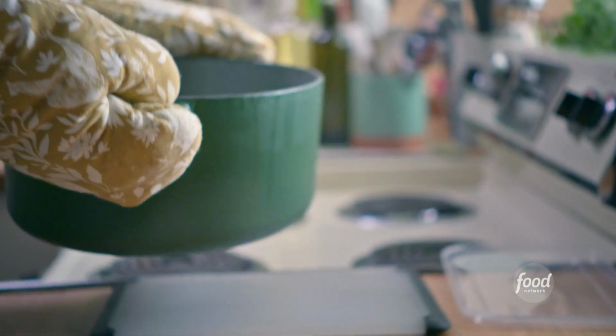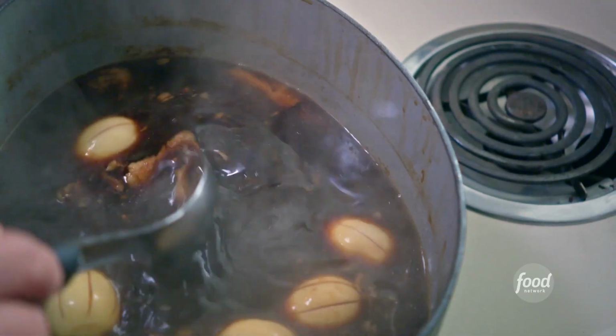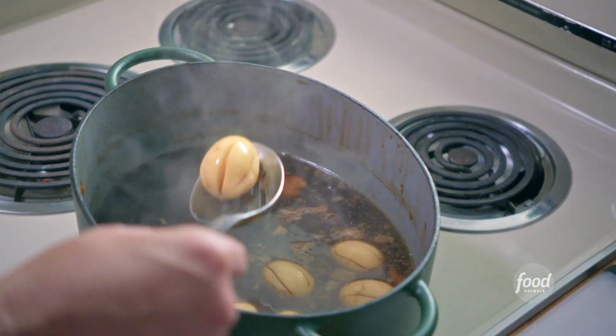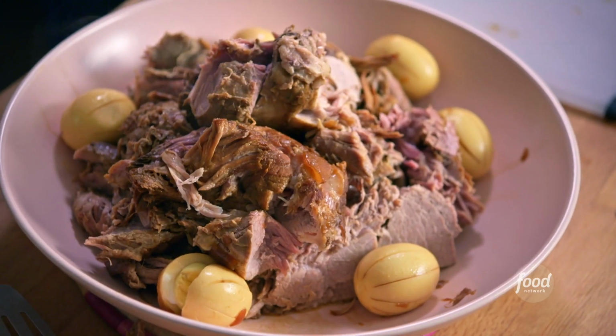All right, let me put this back on the stove. We're gonna let the juices reduce just for about 5 minutes. While these cook, I'll slice the pork and maybe we can sneak a taste. I'm slicing this against the grain into big, thick slices. How are the eggs doing? They're doing great. Do you want to spoon them on next to the pork? Yes. These are really good looking Lutan. Look at that, this looks amazing.